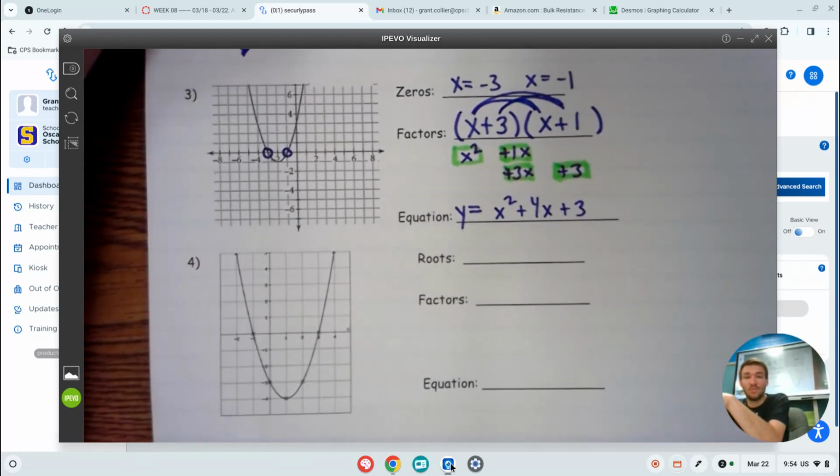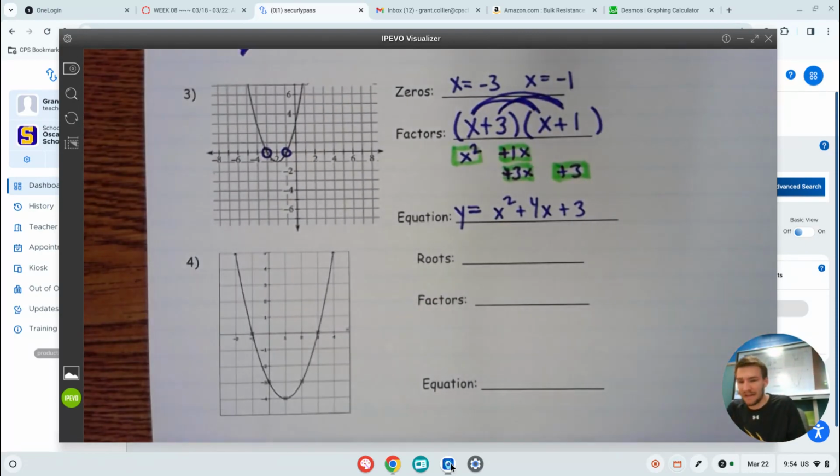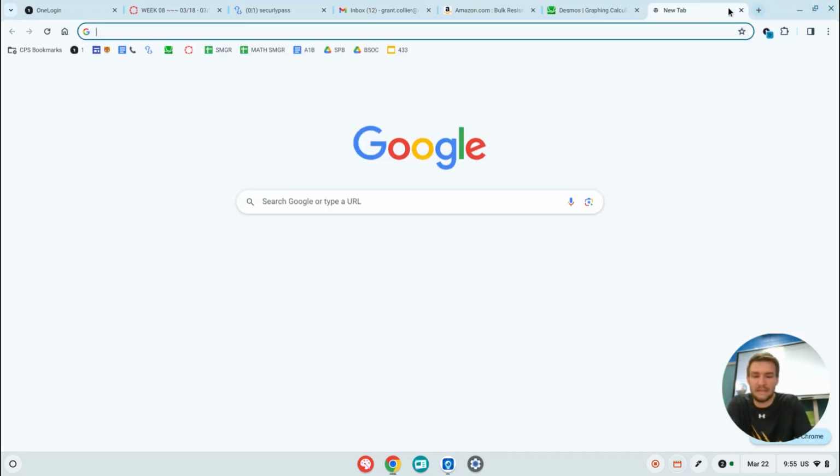All right, last one. I'm going to give you a little bit of a head start. Try to get your roots. Try to get your factors. Try to FOIL them together. Okay? I think maybe just 1 minute is enough.